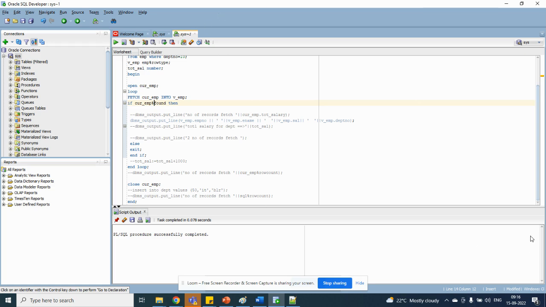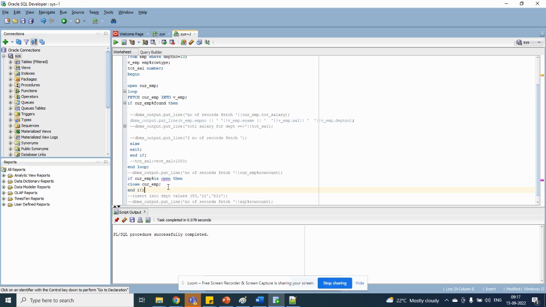While closing the cursor, let's say inside this cursor we have n number of statements. If you want to close this cursor, what you can simply write is: if cursor percent is open, then you can close the cursor, otherwise no issue.